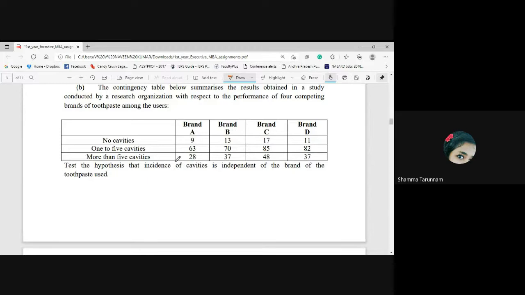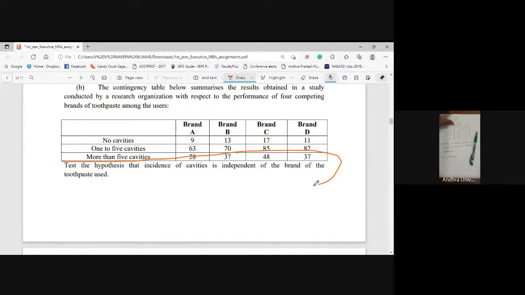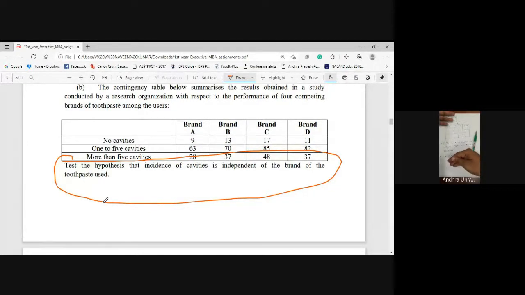Yes. So whatever he is asking to test is taken in null hypothesis. Remember, if he uses the word independent in the question, you need to take independent in the null hypothesis. If he is asking to test dependency between the categorical variables, then you need to take dependence in the null hypothesis. I hope you understand.